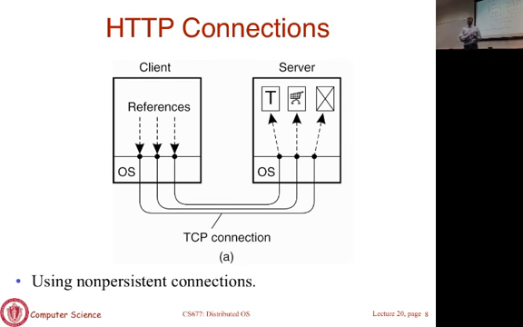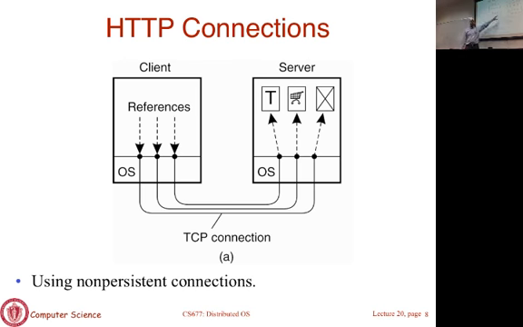You want to fetch anything, whether it's an HTML file or an image, you first set up a TCP connection. Over that TCP connection, send an HTTP request, and I'll show you some HTTP requests in the next slide. Okay? And then fetch the object and give it to the browser. And once you fetch the object, tear down the connection.